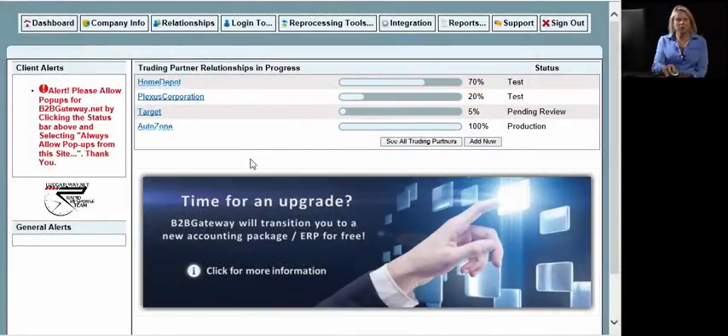Now I'm going to show you a live demonstration of the product. Fortunately, there's not going to be a lot to demonstrate because most of the heavy lifting happens behind the scenes on the B2B Gateway servers. We're going to build outbound maps between us and your trading partner, and inbound/outbound maps between us and Acumatica. What I'm going to show you first is what we call our client portal. Once that team has been assigned to you, you're going to be given access to this client portal.